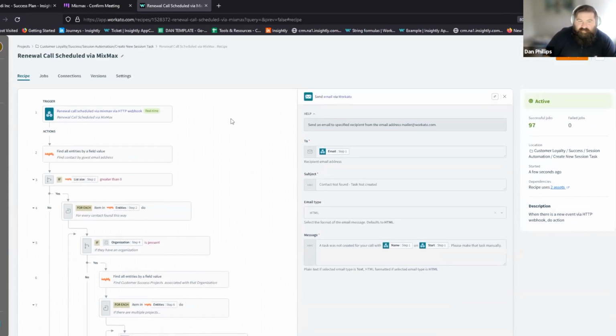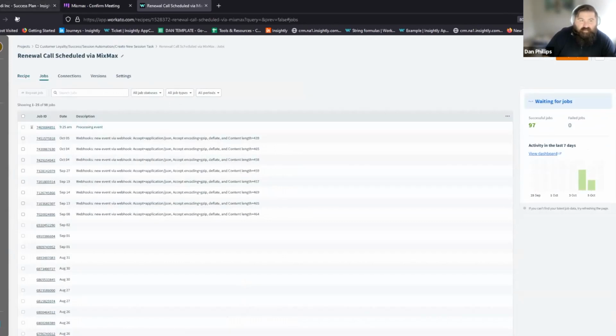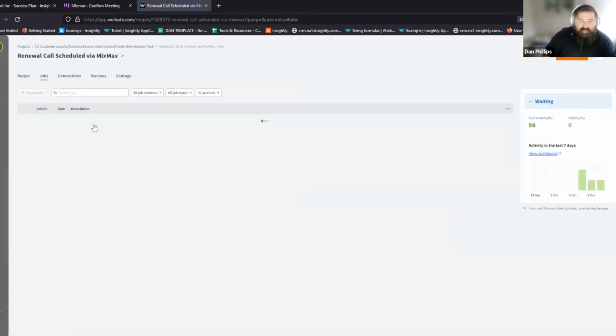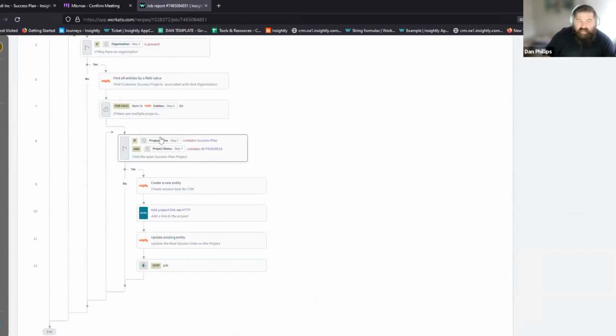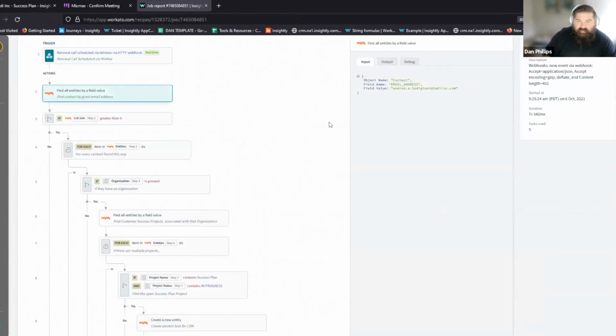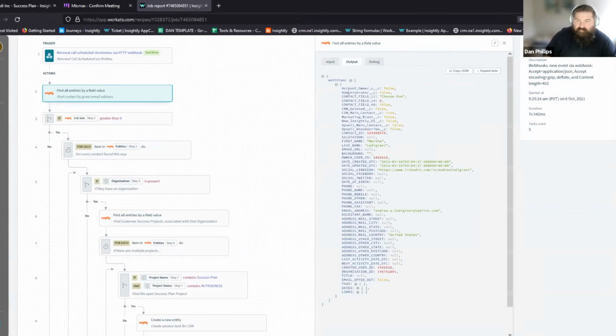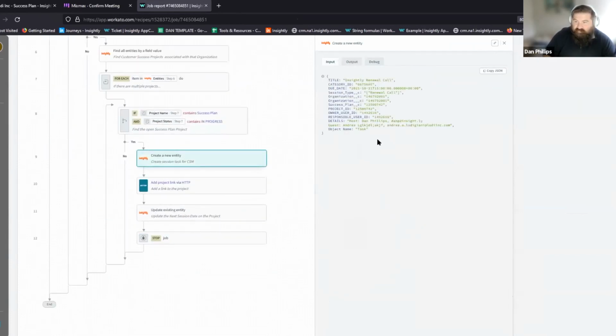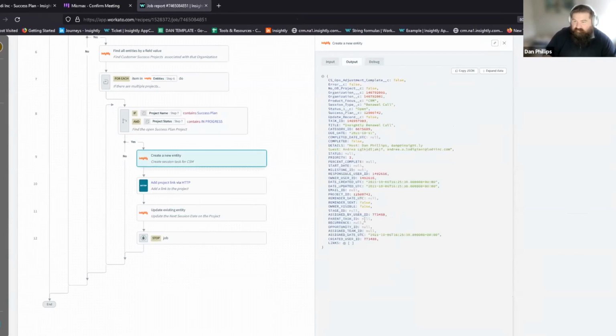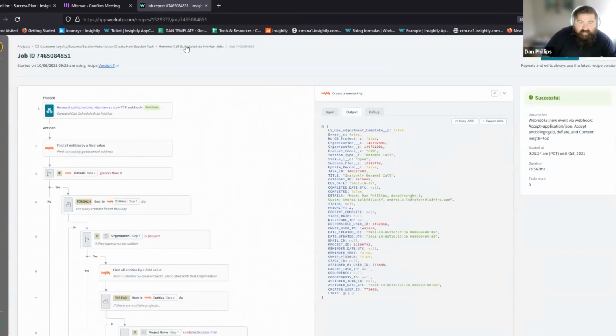What's great about this too is that I can double check any of those jobs at any time. So here I can say, hey, we had that job that I just pushed through. There it is right here from today. And I can go through any of these steps to say, what were we searching for? Oh, we were searching for this. How many did we find? Well, if I go to output, I can see we found just the one. And I can do that for each of these steps to see exactly what the system saw and what we did, which can be really helpful.